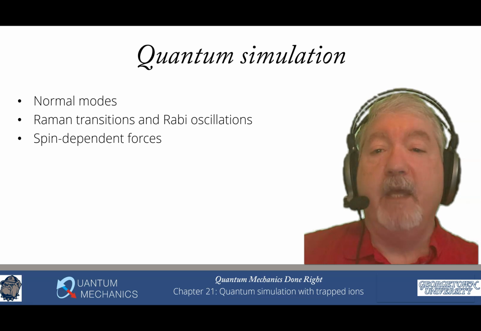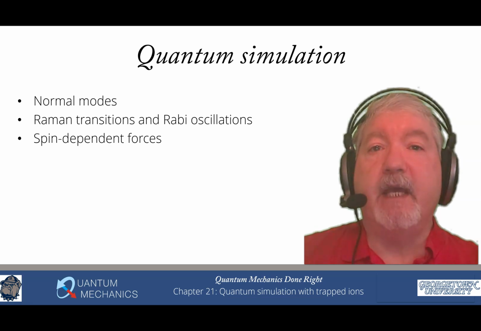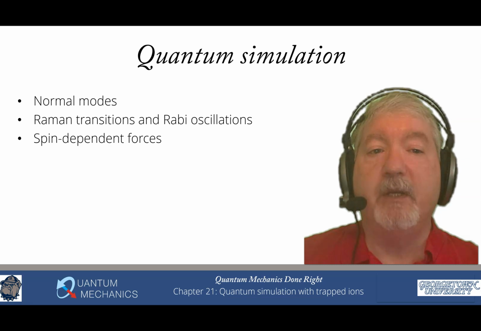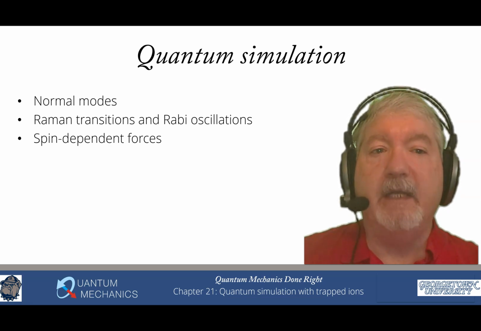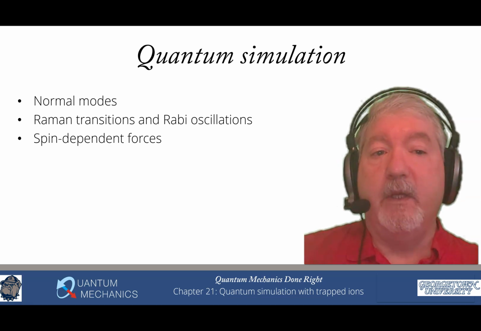Then by looking at the way that light couples to the normal modes, the phonons, you can engineer the interaction in such a way that you get what's called a spin-dependent force. What that says is if the ion is in the quantum state corresponding to spin up, it gets pushed to the left. But if it's in the state corresponding to spin down, it gets pushed to the right. It's amazing that you can do this, but that is the critical element that is needed to do everything that is done with ion traps and quantum simulation.